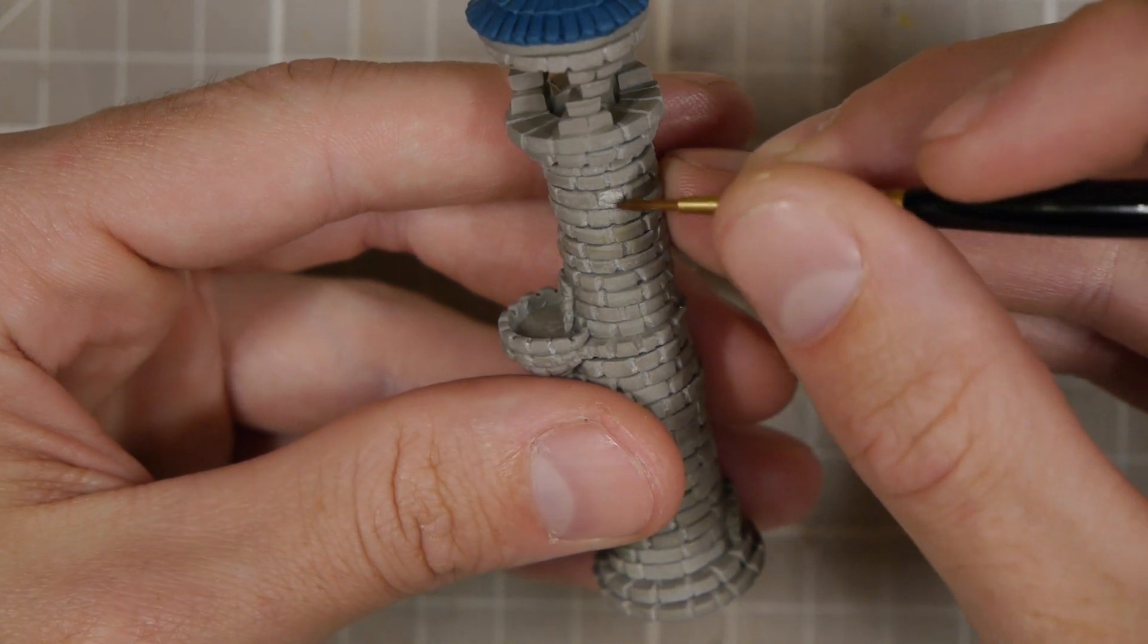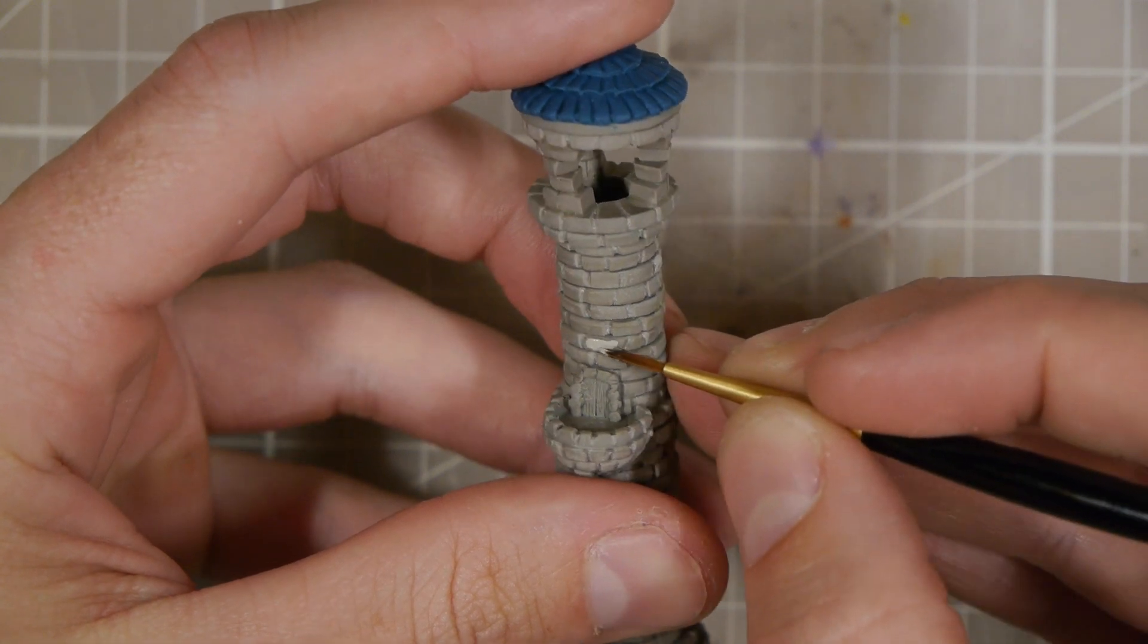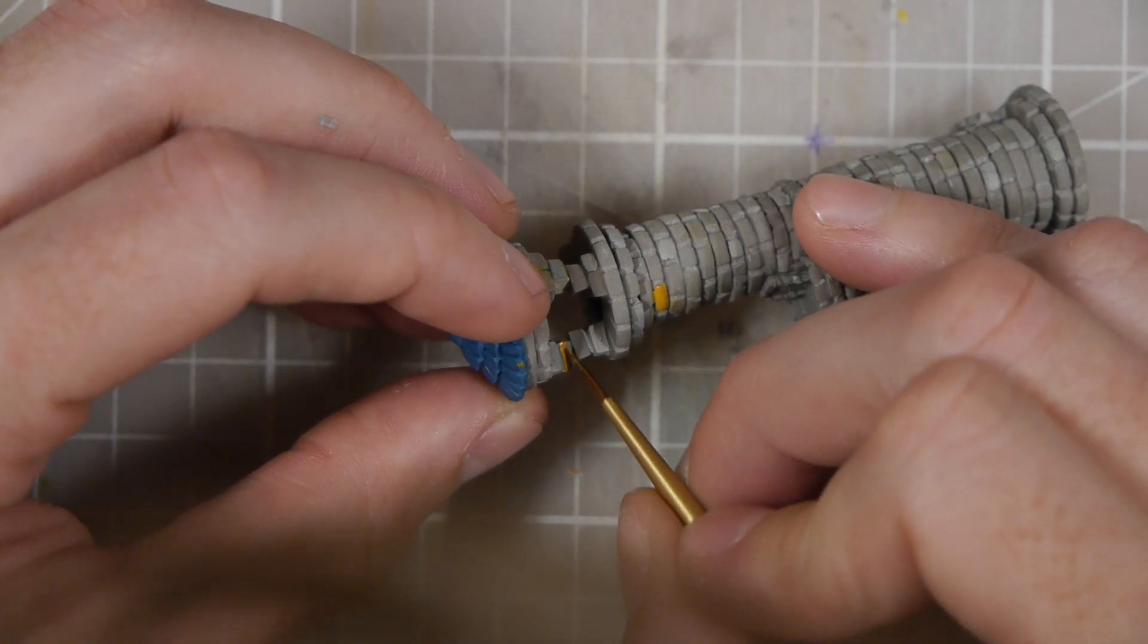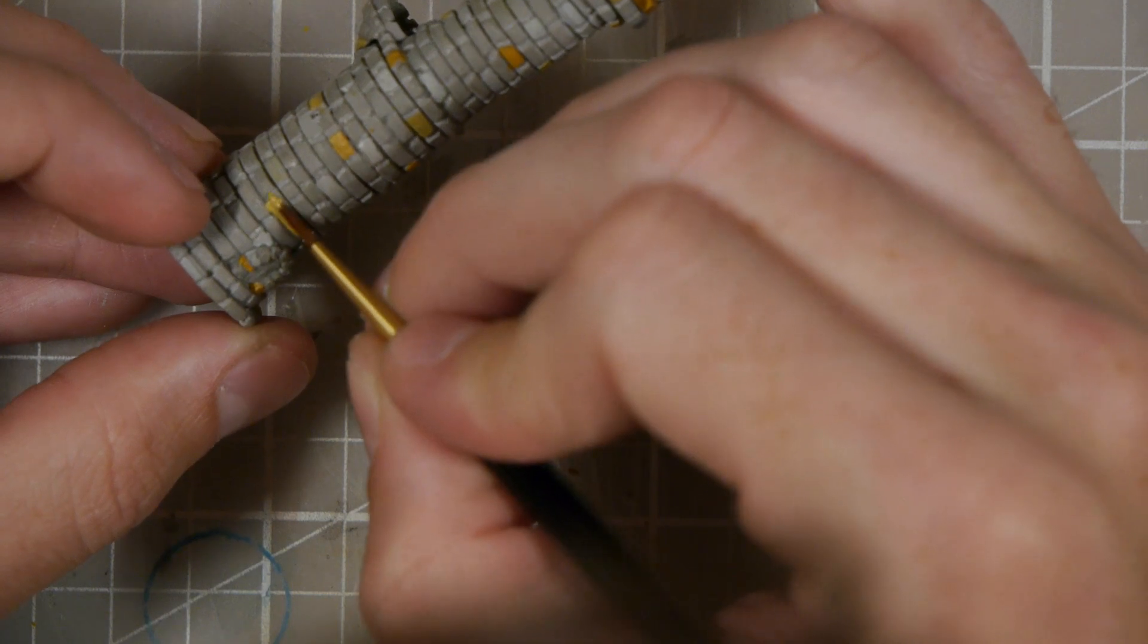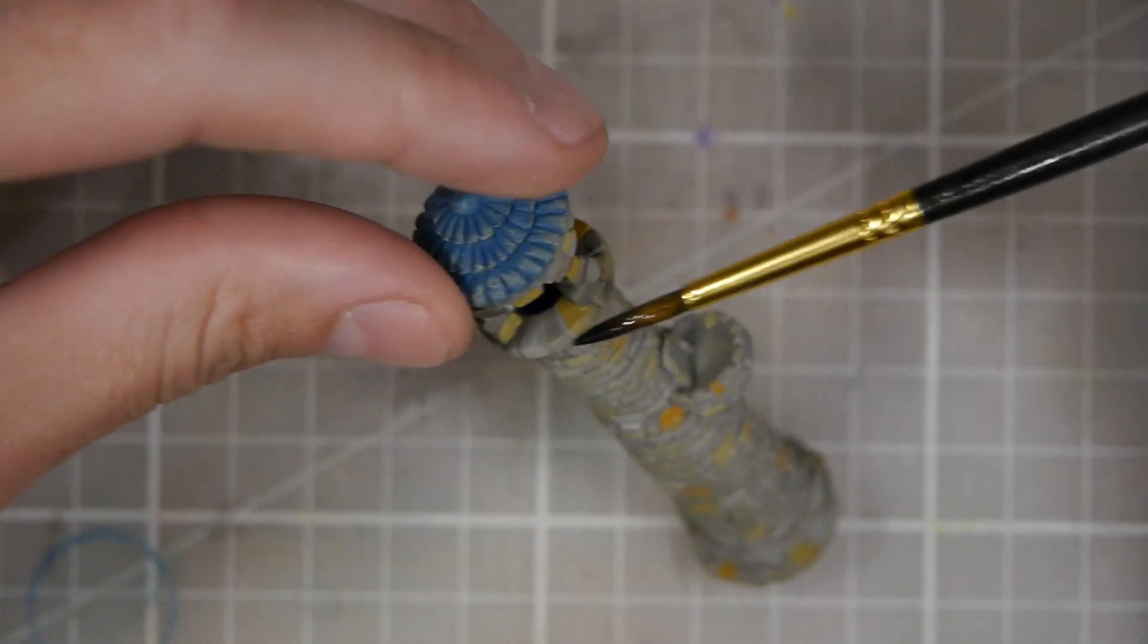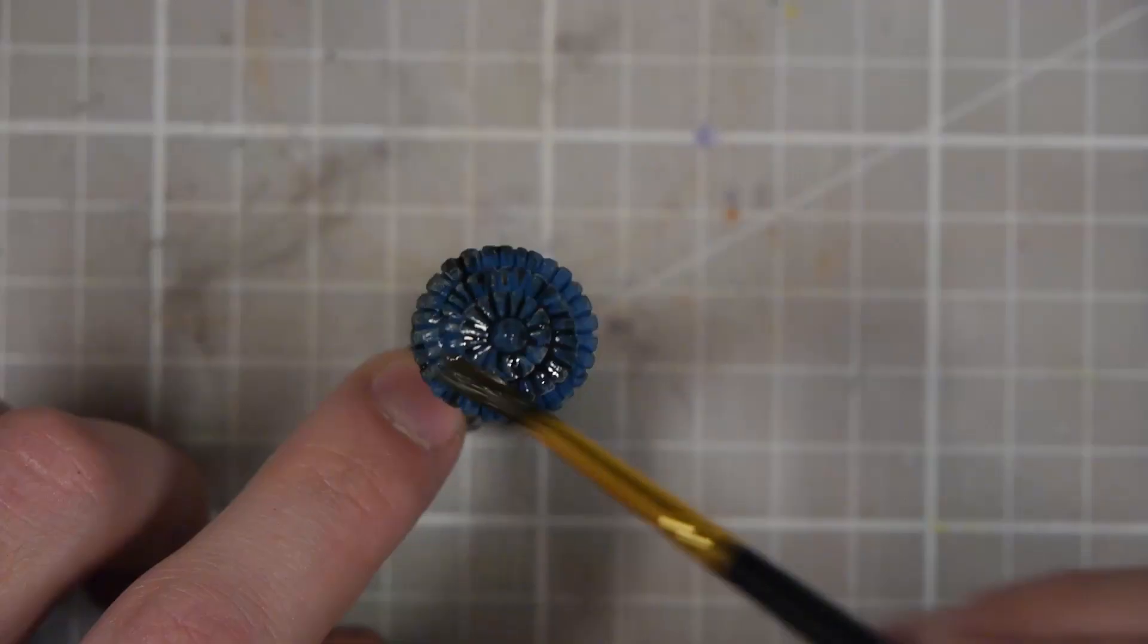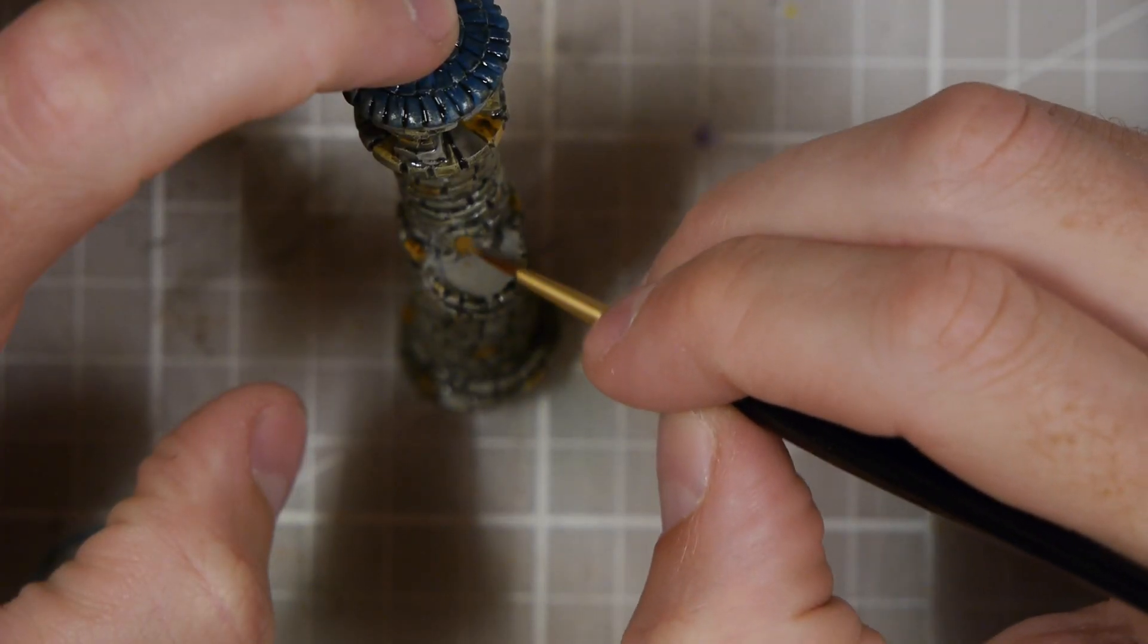Once that was finished I went across with a bone white and did a lot of highlights just with dry brushing and then touched up a lot of the brick just using a basic sort of stone gray. I wanted to give the tower some color. I didn't want to really paint too much because I wanted to keep that nice stony gray but I did want to give it a little bit more character. I wanted it to look like it's been sitting on that turtle for decades. To do this I added in just a bunch of bricks in different colors. First I went across with a light gray and then went back through with varying degrees of grayish yellow orange amber that sort of thing. Then the last touches will be a heavy coat of wash to get all the gaps and fill in the spots between the bricks and then I need to paint the door, the deck and the bottom door as well.